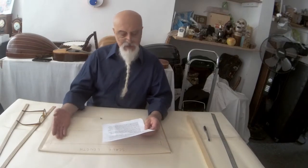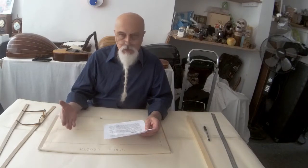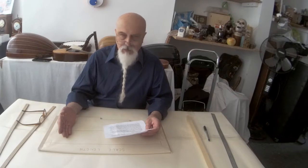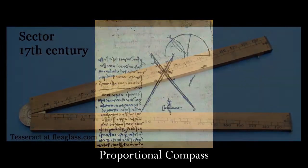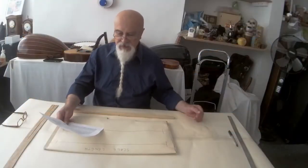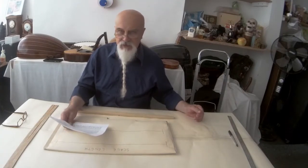Now, lute makers, who were practical men, needed a quick, foolproof method of marking frets without the need for difficult maths or geometry. So two historical calculating instruments were available at the time that could apply the rule easily and with no particular skill or maths needed. And those are the proportional compass or compasses and the sector. So the first instrument is the proportional compass or compasses. And Leonardo illustrates the proportional compass several times in his drawings and diaries.